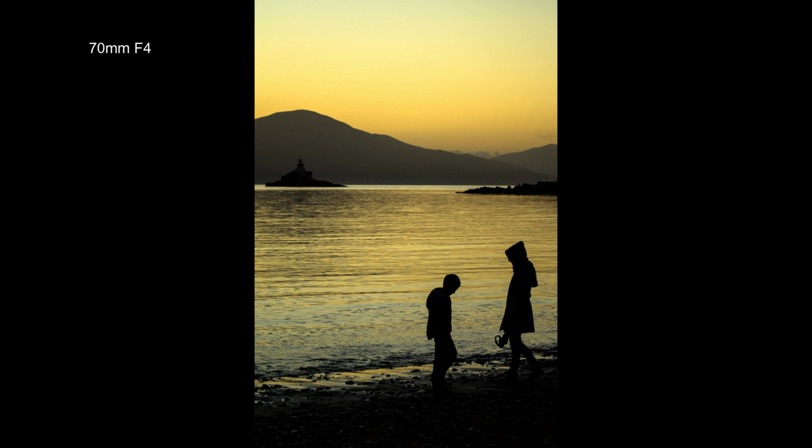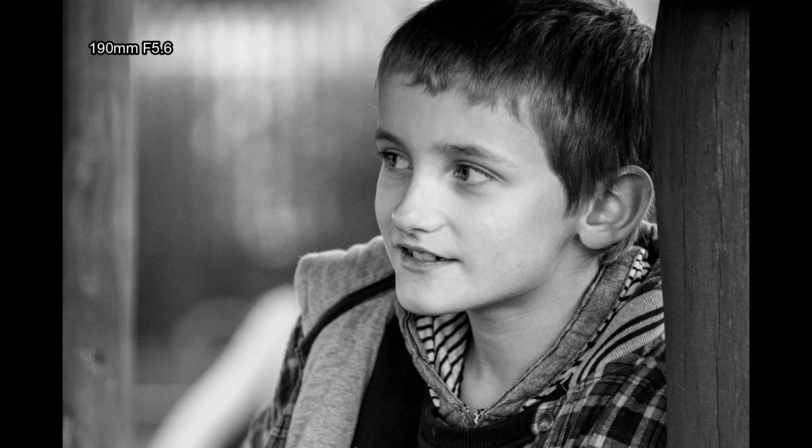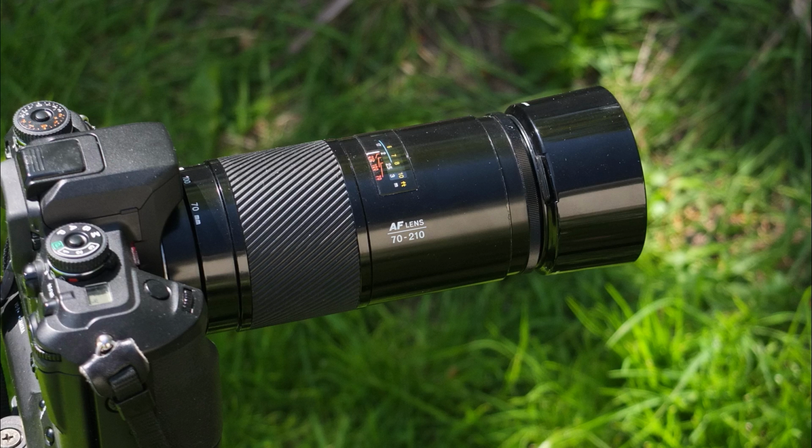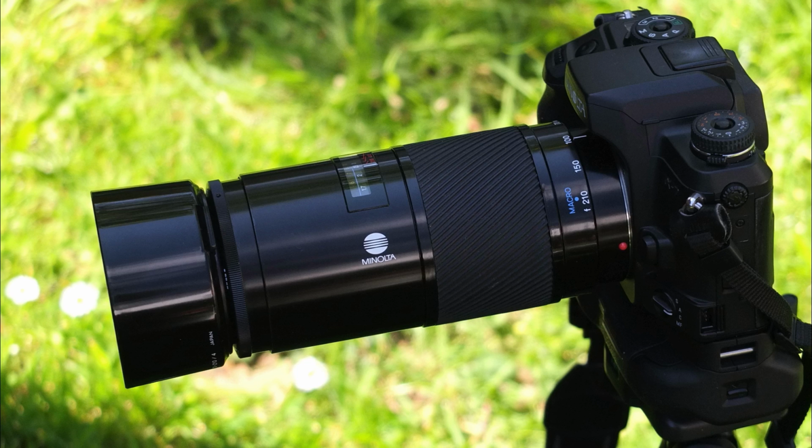Generally speaking, I use the 100 to 200mm for landscape shots, and I tend to use the Beercan or 70 to 210mm for portraits, but I've used both for different types of activities. I will link to the review that I did on the 100 to 200mm. There are some obvious advantages with size and weight, but some drawbacks also are the minimum focus distance is much further away than the Beercan.